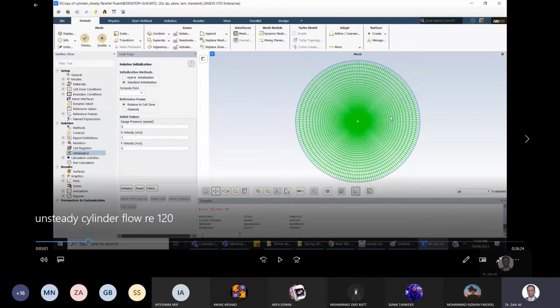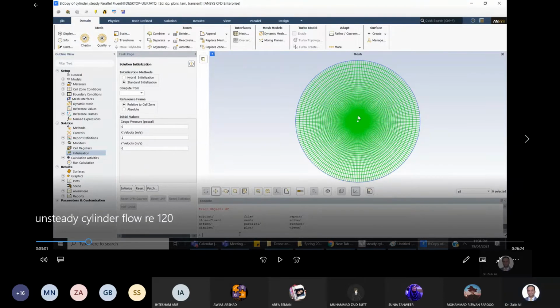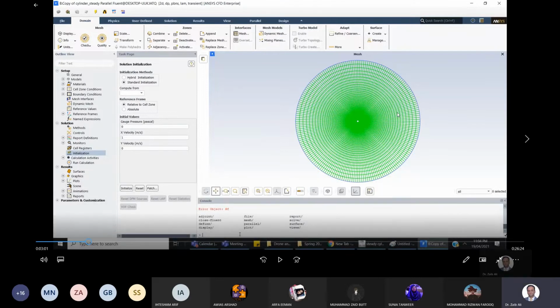So initially the y velocity is 0. So I'm just in this region behind the cylinder, tweaking the y values to get a good initial guess, and capture the vortex shedding more quickly.